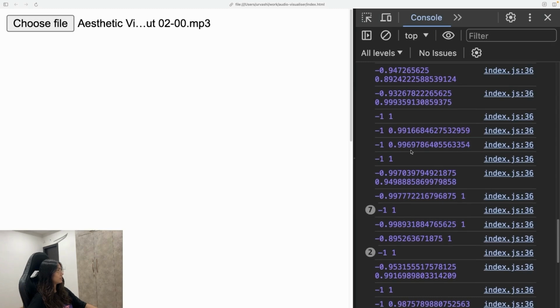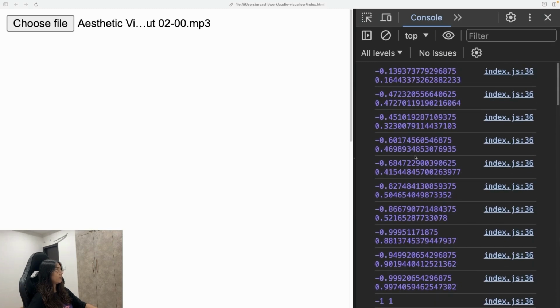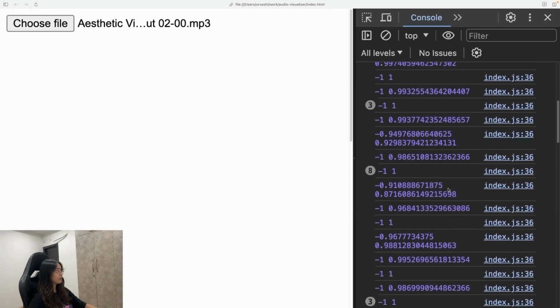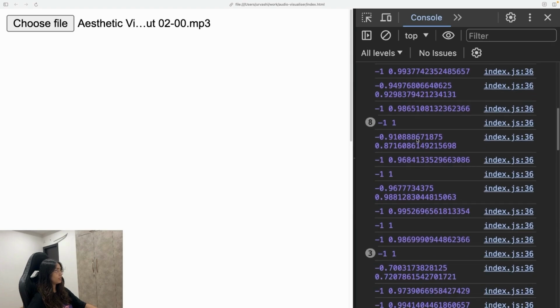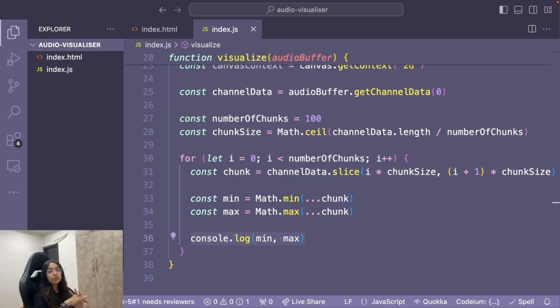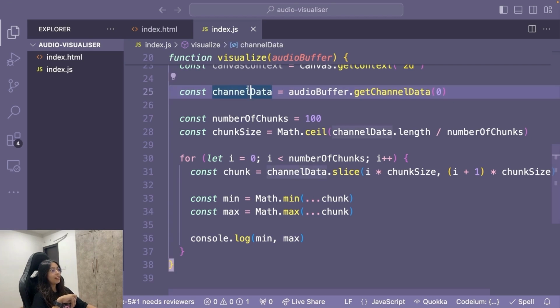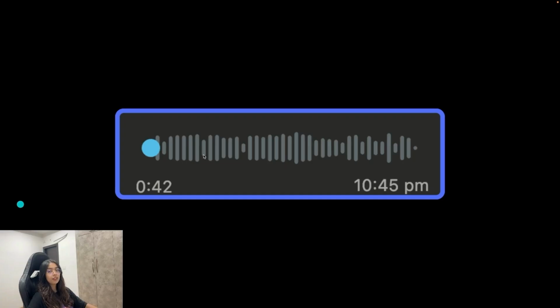Here, as you can see, these are all of our values, and the range of these values is from +1 to -1. One thing to note here is that this PCM data, this channel data, has positive and negative values because it represents the waveform of an audio signal. If you use the audio message feature in apps like WhatsApp, you'll notice that this is how your audio message looks.